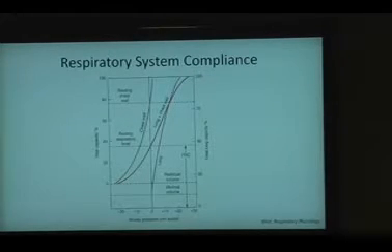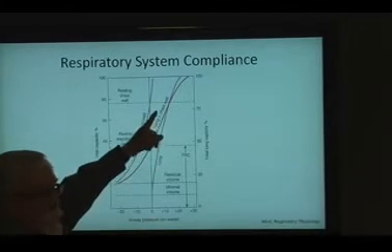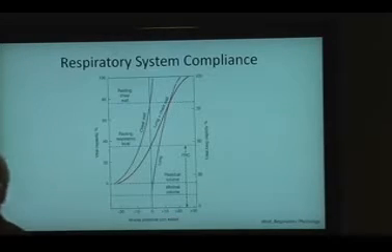So let's imagine that we take Vinny's lungs again, take them out of his thorax, and put them on the table, and we cap the lungs, cap the trachea, and inflate the lungs. What you can see is that as the lung is inflated, there is always a positive pressure. As we cap off the lung and push more and more volume into the lungs, the pressure we measure in the lungs is always positive, because the tendency of the lungs is to collapse inward.